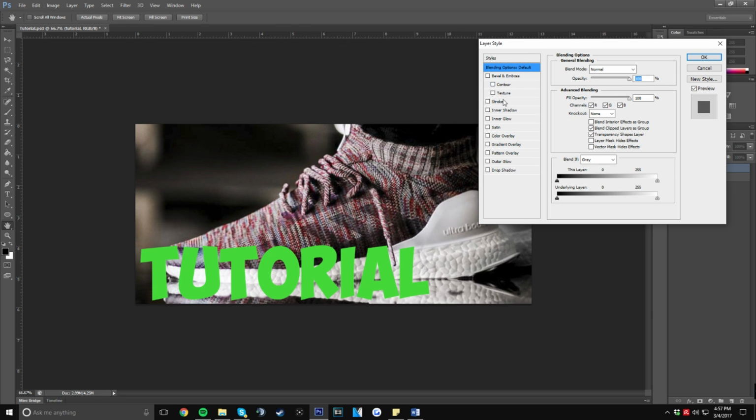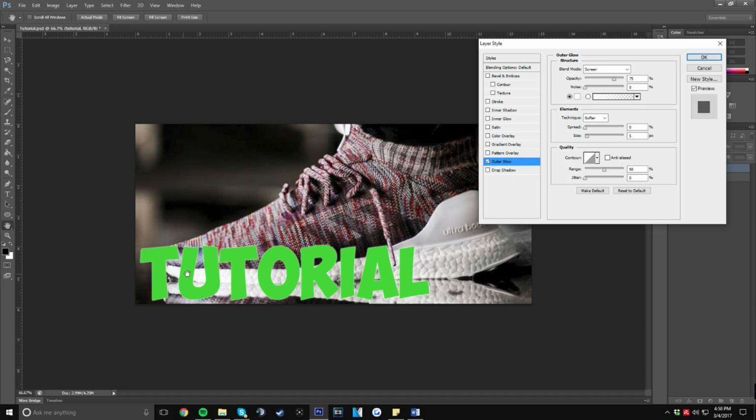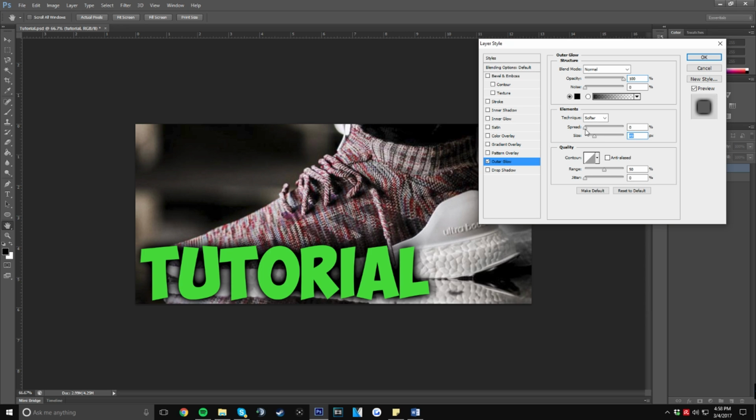But from there you can add a bunch of things. So let's say I want to add an outer glow to the text. As you can see, it got a bit brighter, but I can click on normal, change the color to black, click OK, and make the opacity higher. Essentially, opacity is how visible an image is. If the opacity is lower, it's going to be harder to see, so it's just going to be lighter, and if it's all the way up, it's going to be more visible to the eye. From here we can pick softer or precise. Precise is going to go completely around the text. If we do softer, it's just going to cover the area around the text. I can bring the size up like that and bring the spread up as well, and as you can see, it's adding a glow to the text.